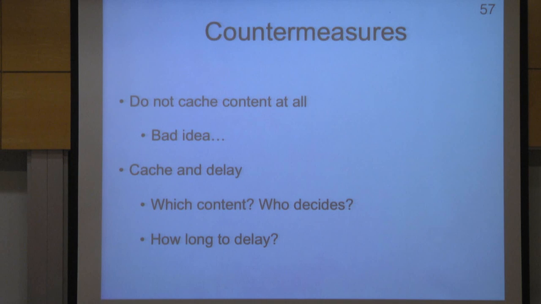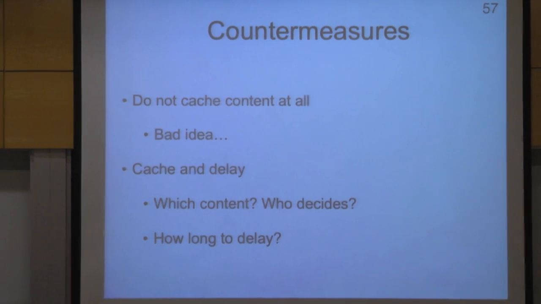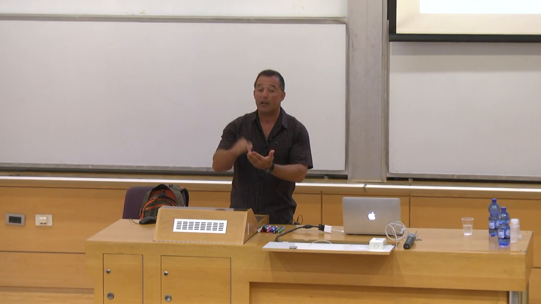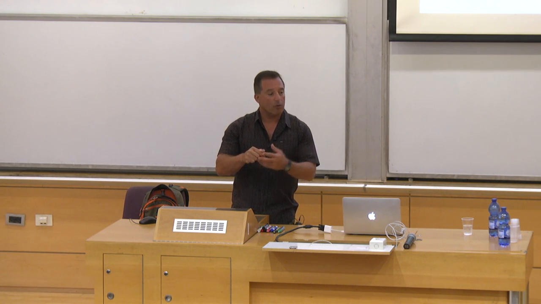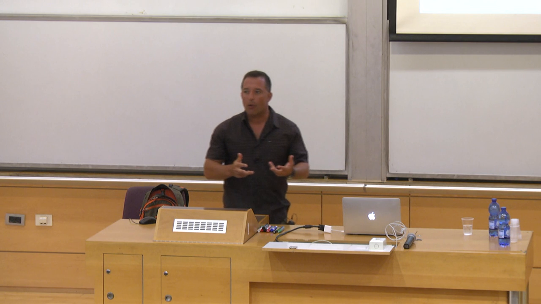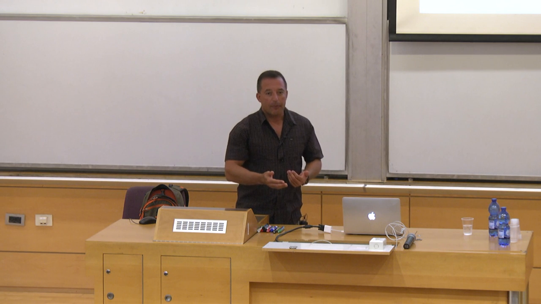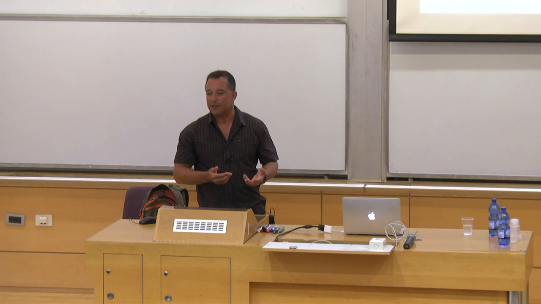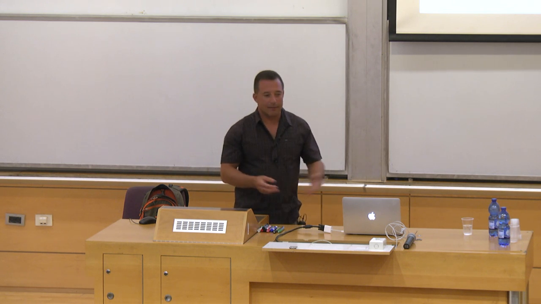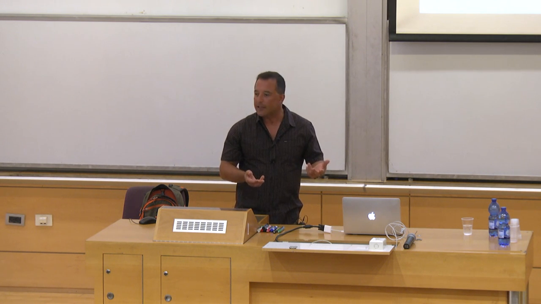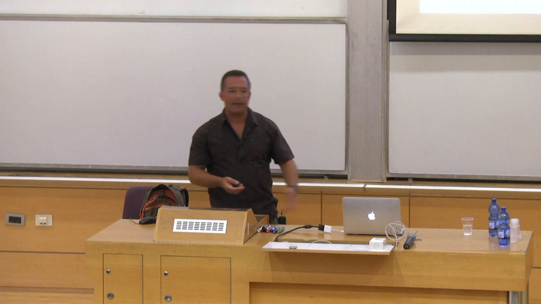There is another approach, again a slightly less baby-with-the-bathwater one, which is to let consumers say, do not cache. To put a flag in the interface, say the consumer requests a WikiLeaks document, saying do not cache the corresponding content. So that seems like a simpler and more effective idea. If it's not cached, then you cannot probe it. The problem is consumer selfishness. People will just put do not cache on everything, just because, oh, it costs me nothing. It's no skin off my nose. If I put do not cache, I'll get what I want. I don't care about anybody else.